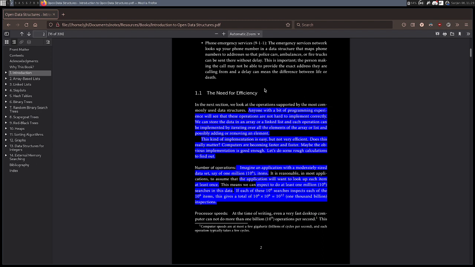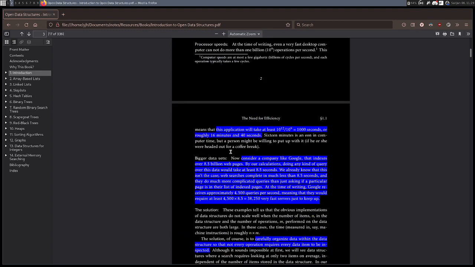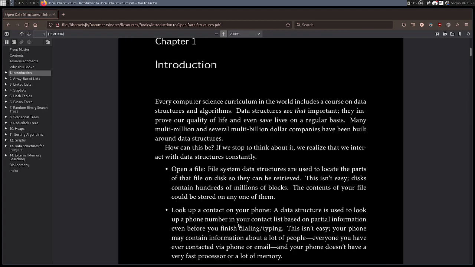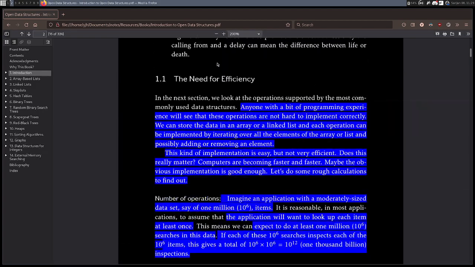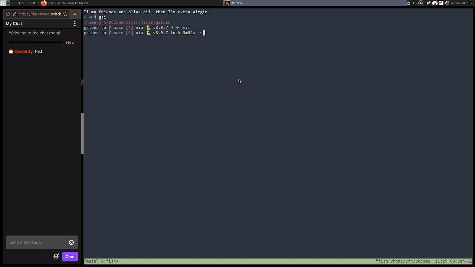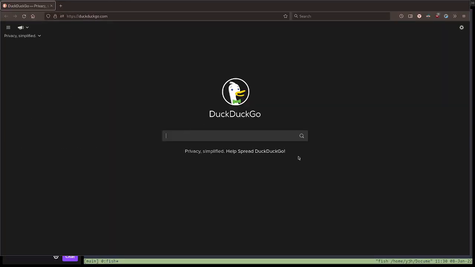I downloaded a thing called Yowza or something. I forgot what it's called, but it lets me make highlights. I've tried making highlights, but nothing worked, so I just didn't use it. I also want to be able to highlight stuff, make some comments, or whatever, and have an easier time reading, because this just looks bad, right? With the colors and everything. So that's why I want to look into a PDF. I don't really have a good idea where to start, but it should be fine, I think.